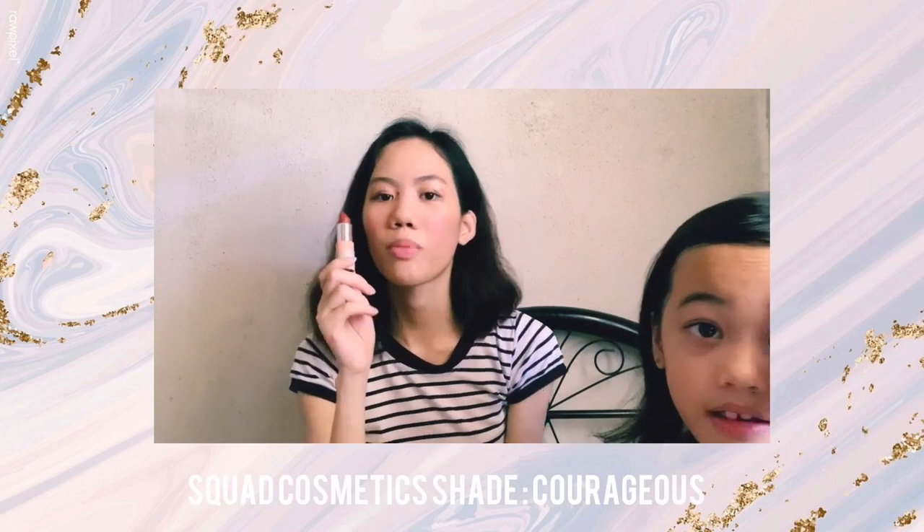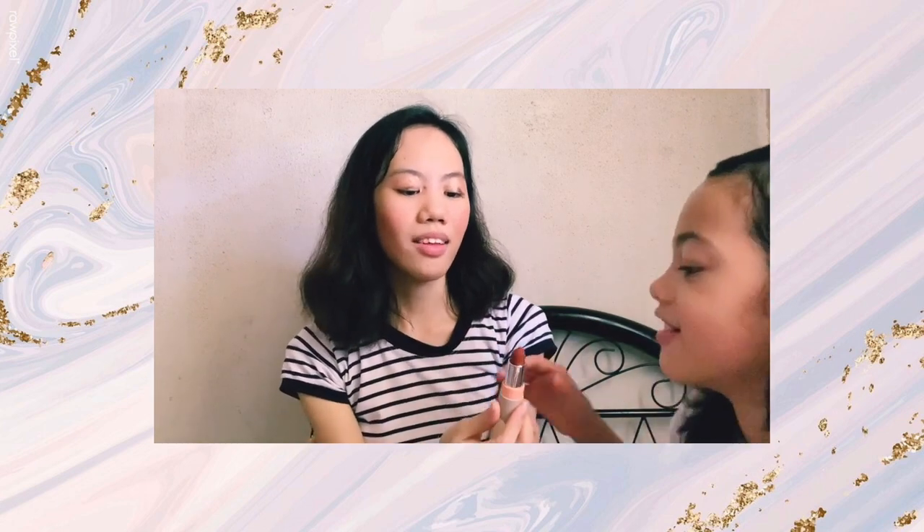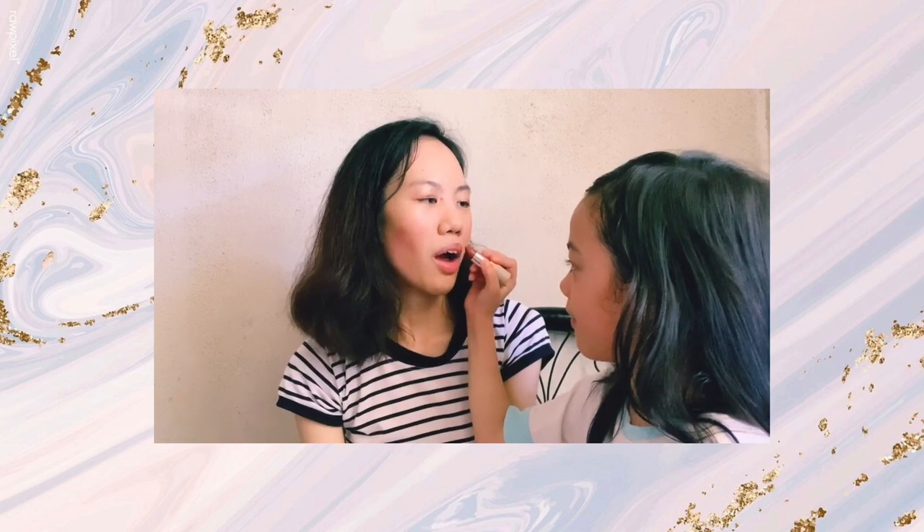Do you know Joker? Do you want me to look like the Joker? Okay, what's next Chloe — want to put lipstick? So guys, for lipstick I'm going to use the Squad Cosmetics lipstick in the shade Courageous — looks like this. I got this from Lazada, which I'll talk about on the next vlog. Chloe, you can put lipstick on it if you want. Why did you put lipstick on top — on my lip? Do you know why? I am a gamer. Yeah, she's a gamer.